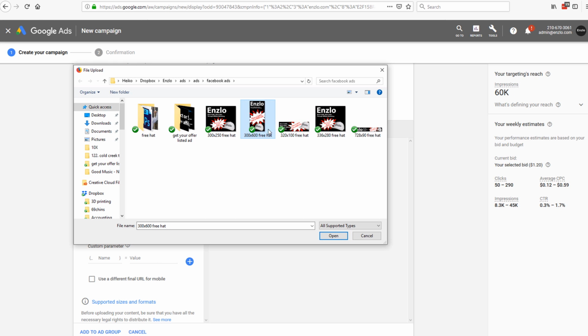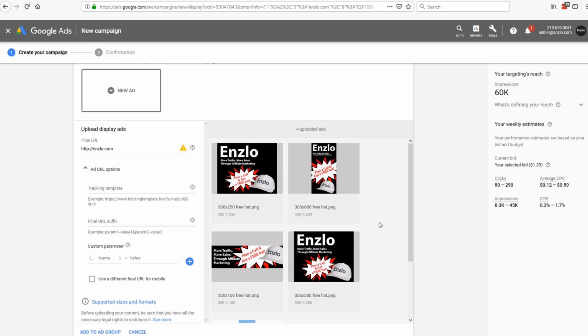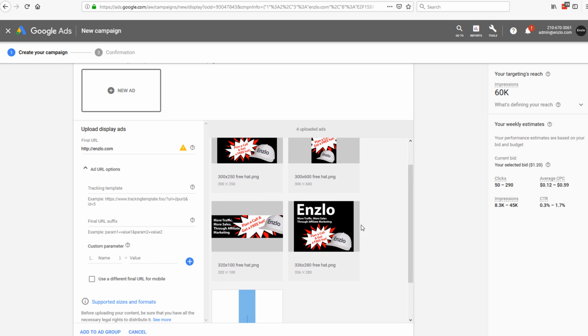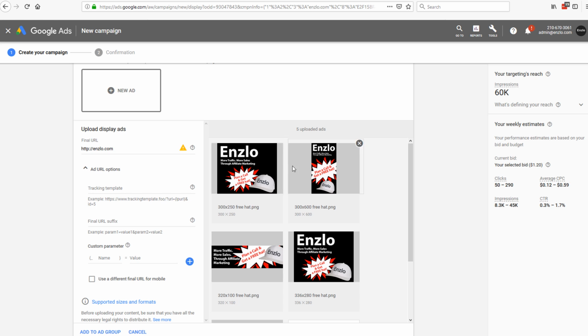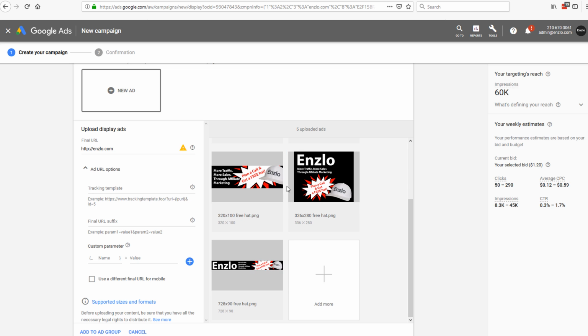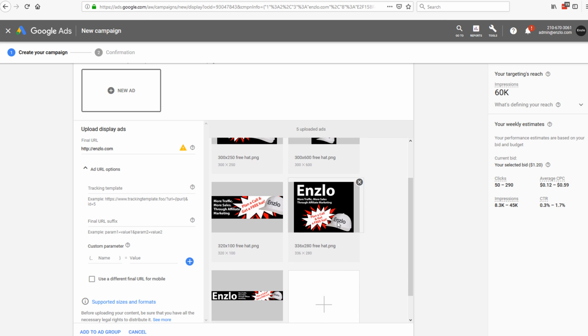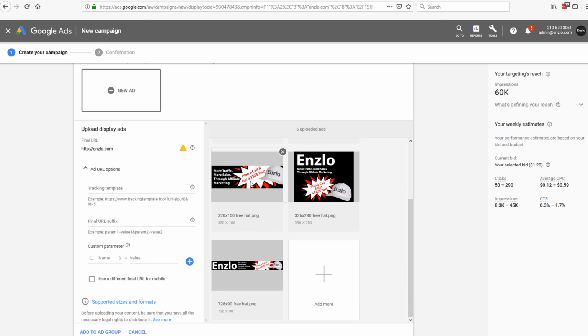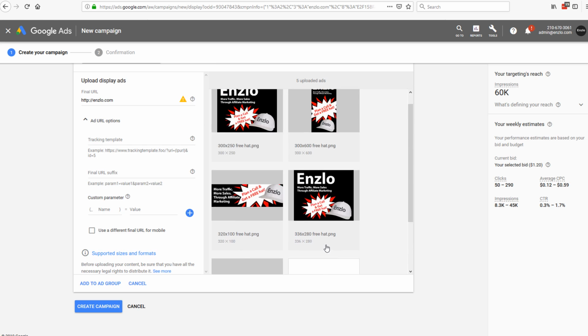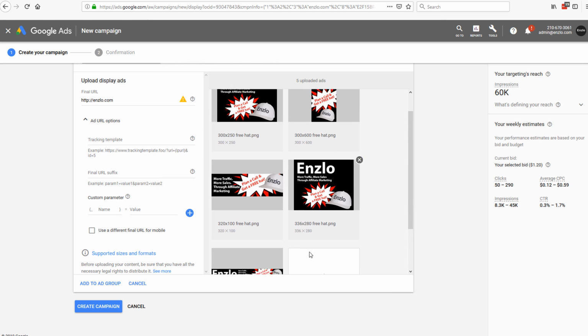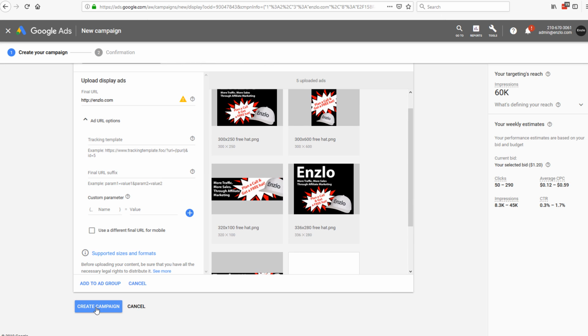So I usually suggest building a set of ads around those 5 dimensions. And there you go. So we have basically the same ad with the same message in 5 different formats. That way Google can always use the right format depending on the page that your retargeting audience is on. And then you just click this create a campaign button.